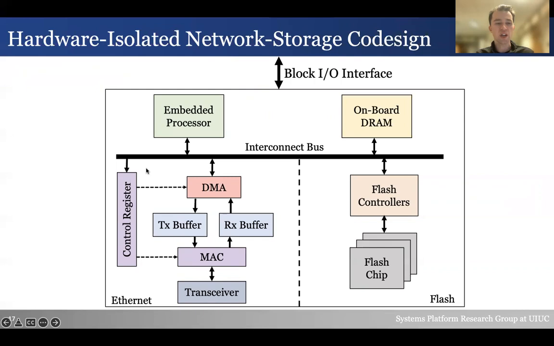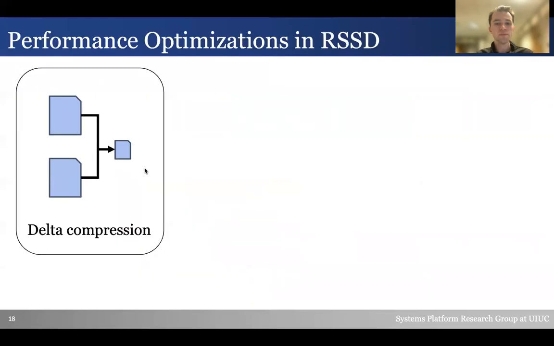To begin, in a secure environment, the user can configure the connected remote servers using the control register. This is disabled during runtime for security. During runtime, the DMA engine copies retained data from the onboard DRAM into the transmission queue, which are transferred to the remote server without being exposed to the host. This is feasible since it only adds 5% area overhead and consumes minimal power, and the existing SSD architecture with the embedded processor and the onboard DRAM facilitates this data pipeline.